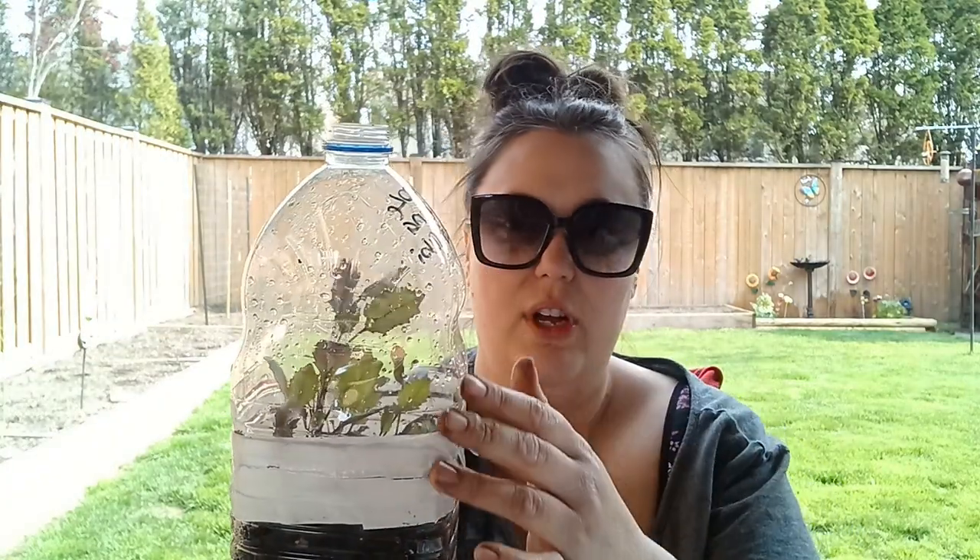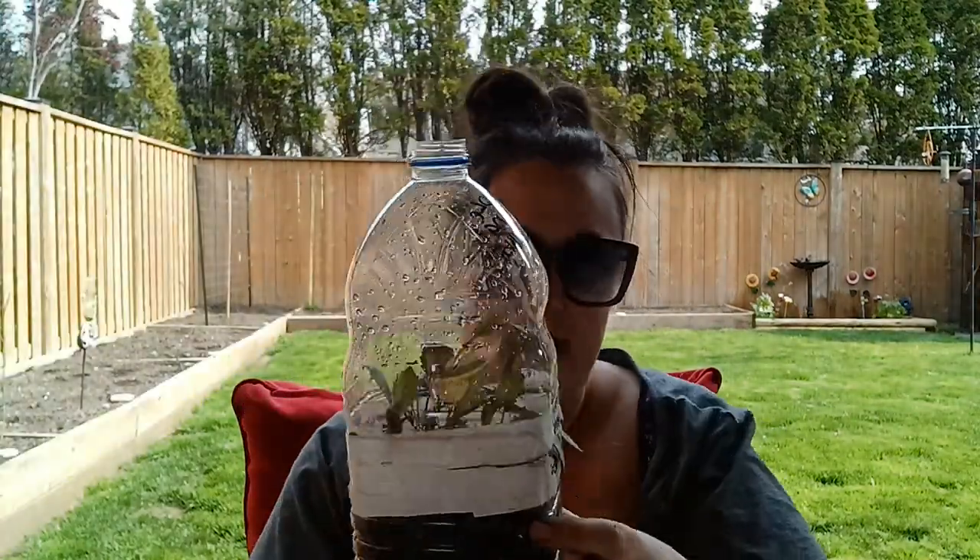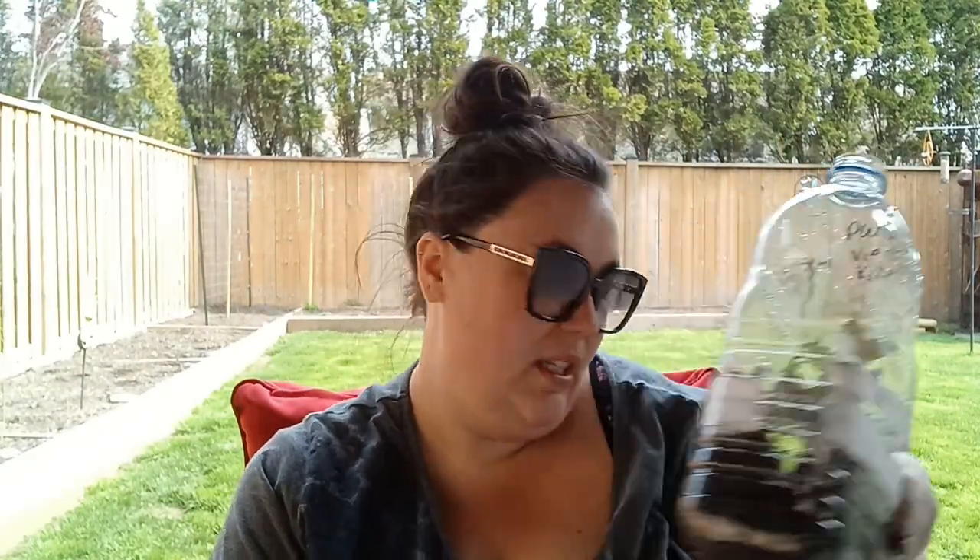I have a different kind of kohlrabi — the other one was the purple and this one is Vienna. I used an old apple juice jug, and you can see even before I open this that we have kohlrabi sprouting in here. Root vegetables seem to do well with this method, so that would be a really good way to start your beets — though beets don't transfer well — or some other crops.